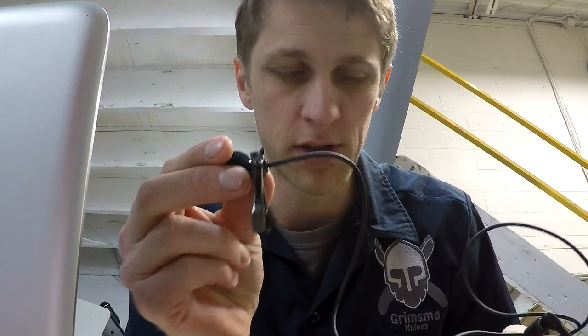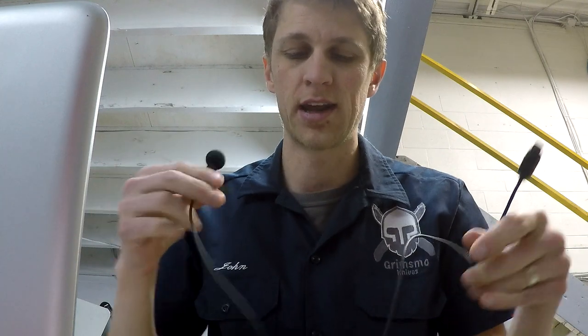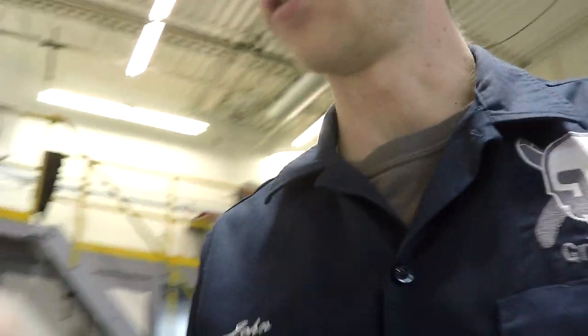I have a lavalier mic with the GoPro adapter, but there's a lot of cords and I don't really want that plugged into the GoPro. I also have the Zoom H1, which I haven't used very much. My only complaint is you have to remember to turn it on and clap to sync the audio. When we're taking so many cuts and scenes, it's just more hassle. Something onboard the GoPro would be really cool.